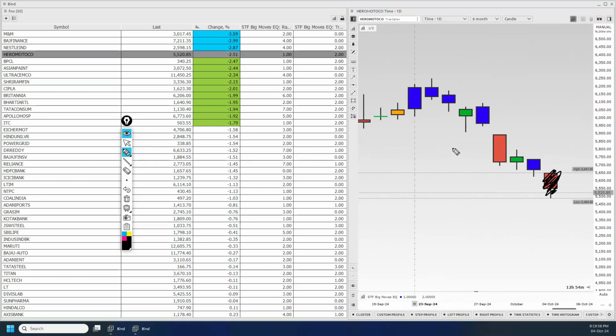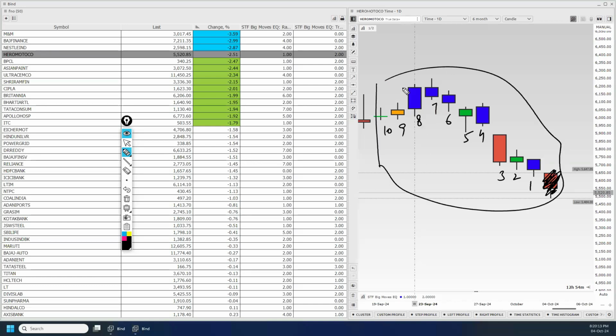So count it. This data is till yesterday. Okay. So 1, 2, 3, 4, 5, 6, 7, 8, 9, 10. Out of 10 days, right? How many times a jackpot came? One time. So that's why this value is 1 over there. Clear? So do we have any benefit of having more number of jackpot or a less number of jackpot?